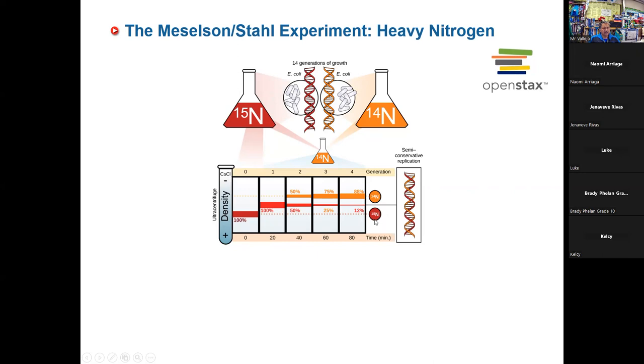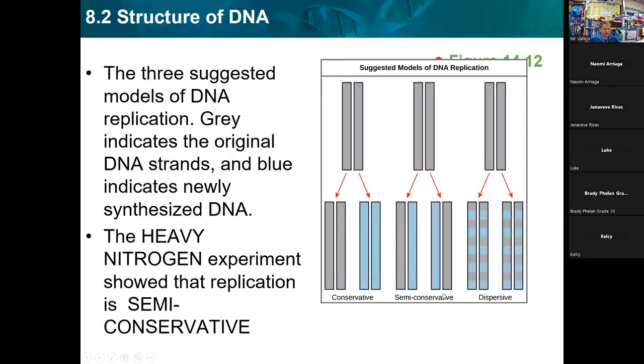But then when you take it out of the heavy nitrogen, put it in a normal solution, and grow it, well, look, they all have a band that's half old and half new. And if we go back, the only time you have half old and half new is, look, these guys are both half old and half new. But this is half old and half new, and this is half old and half new. So this also might be the possibility if we look at the data. This then would result in two bands because this would be an old band and this is a new band.